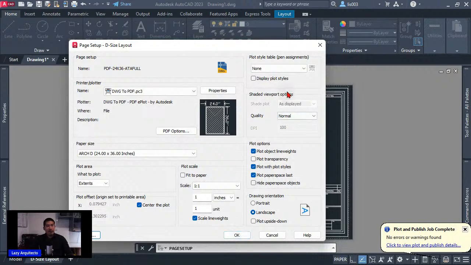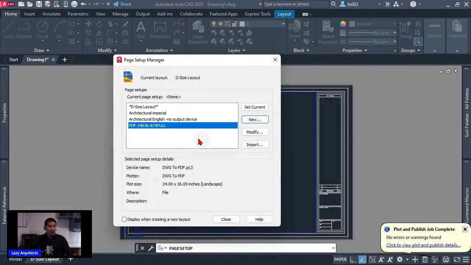But before that, I'm going to try to add my plot style. Of course, this live show is not about adding plot styles. That's a totally different subject, but I'm going to quickly try to troubleshoot that. So let's click OK. And now you can see that I have this PDF by ATA full set over here.